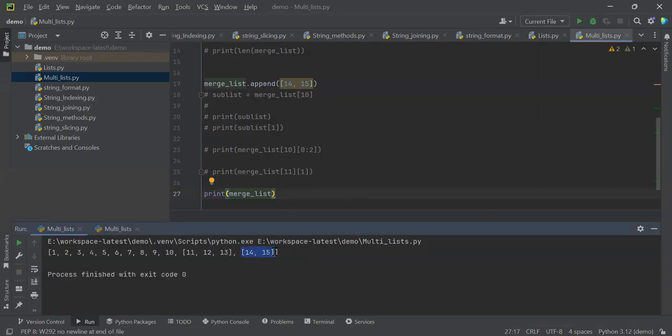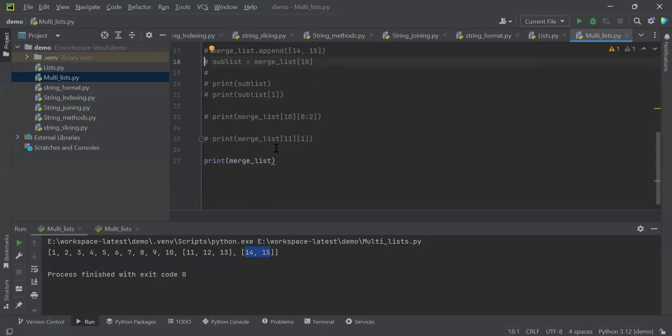But this 14 and 15, this is the sublist. I would like to add it in this sublist. Can I add it? I don't want to insert this sublist as a 12th item in this main list, but I need to add this one as a 4th item in this sublist. Can I do that? Append does that at the end, but I don't want to append this at the last. Yes, we can do that.